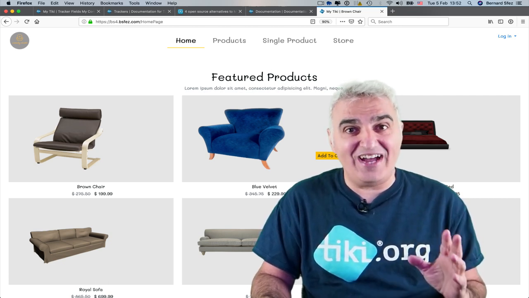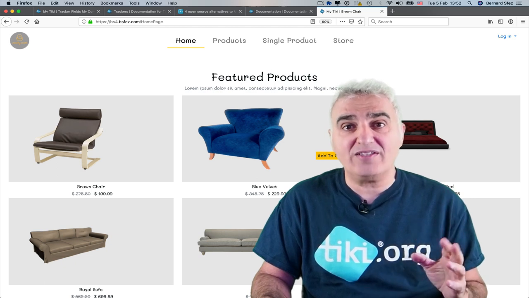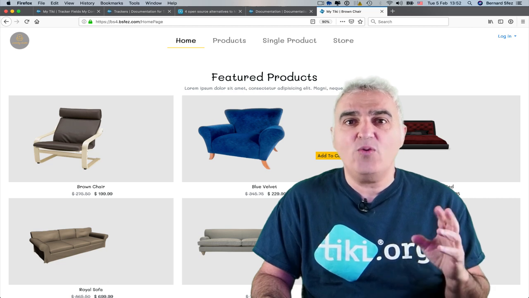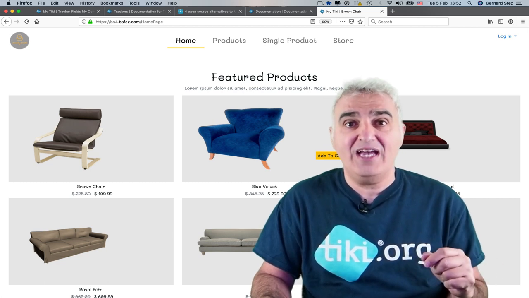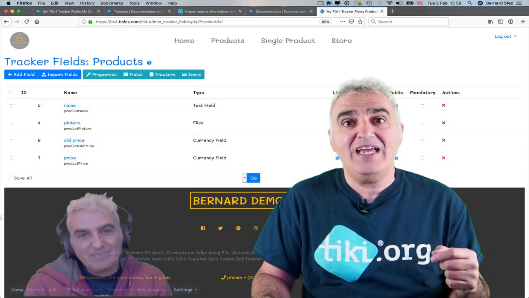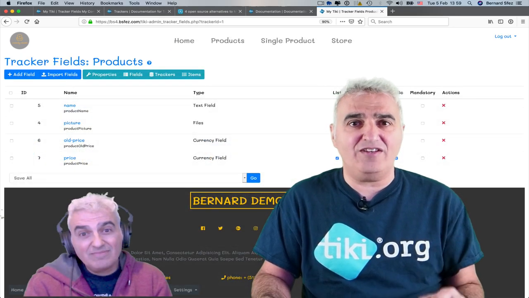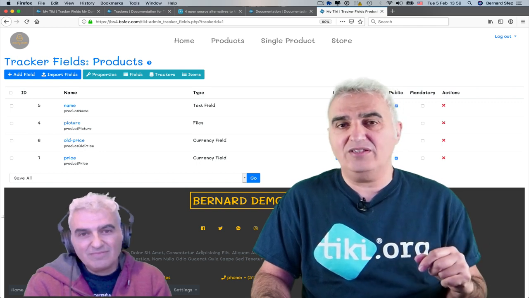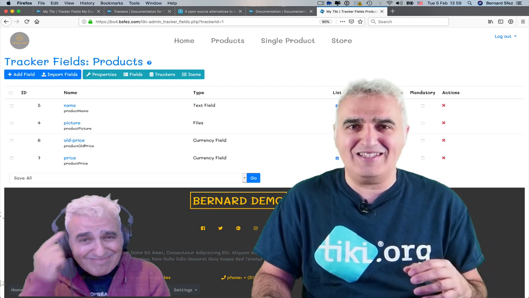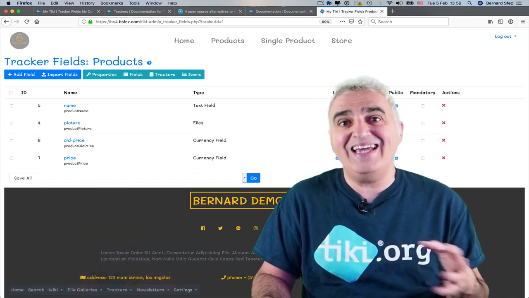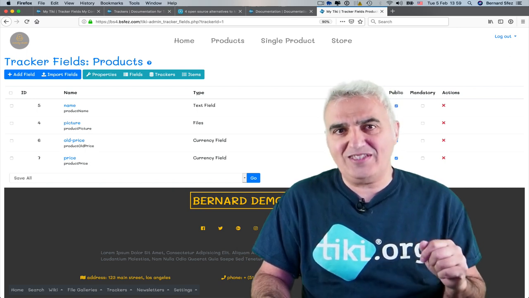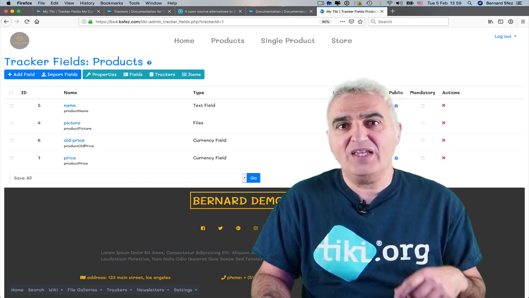Simple as I can define it, trackers is a toolbox and a set of components built to directly interact with values to and from a database that can be used as a standalone or be integrated in conjunction with other Tiki features like the wiki page. Yeah, it may sound like a hermetic definition, and maybe it is, but let's go on and later I'll show you examples so you can really understand what is possible to do with trackers.